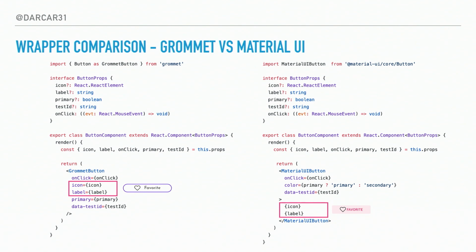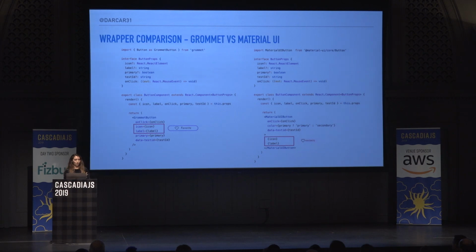But the really cool thing about these wrappers is though the internals of my components have changed ever so slightly because the libraries have dictated such, the actual contract, my prenuptial agreement that I've contracted with the rest of my application, doesn't have to change, which means that I'm free to uptake whichever third-party library, and it doesn't matter how they want to implement it. I won't have to update any of the consumers of my button wrapper, which is really great.